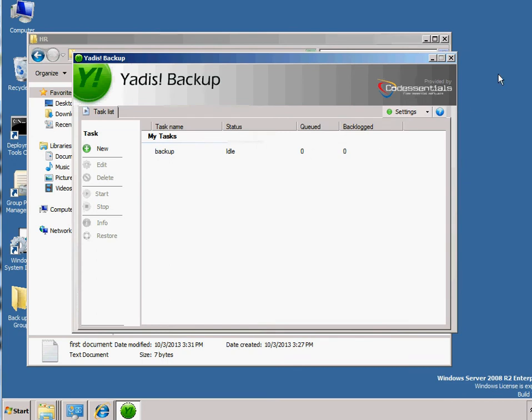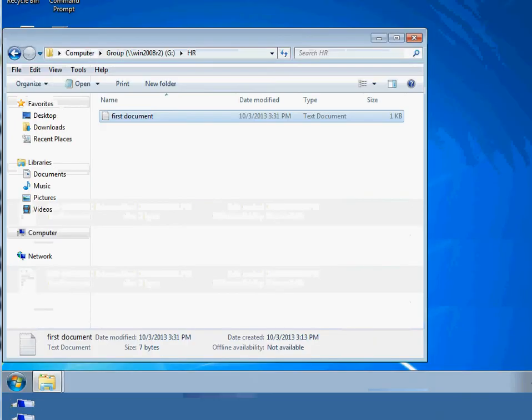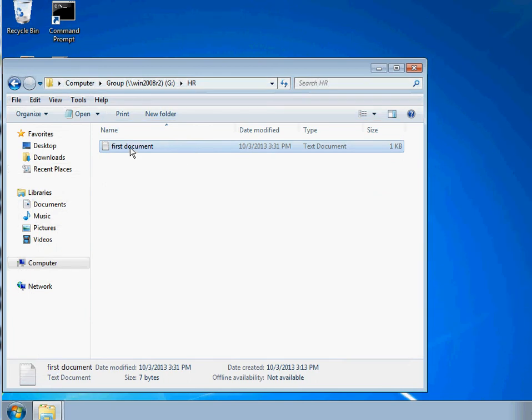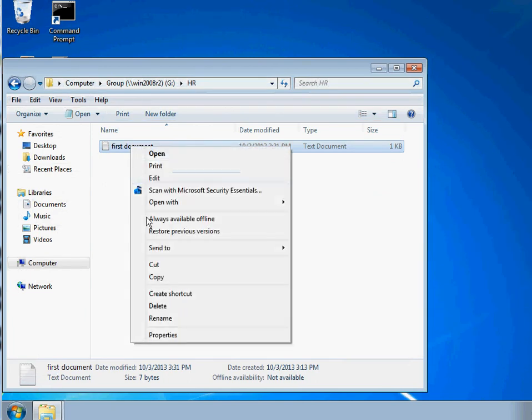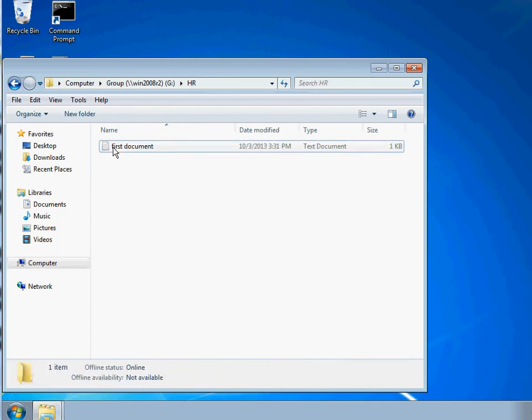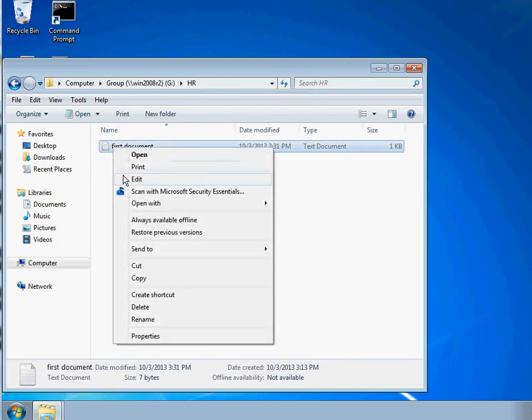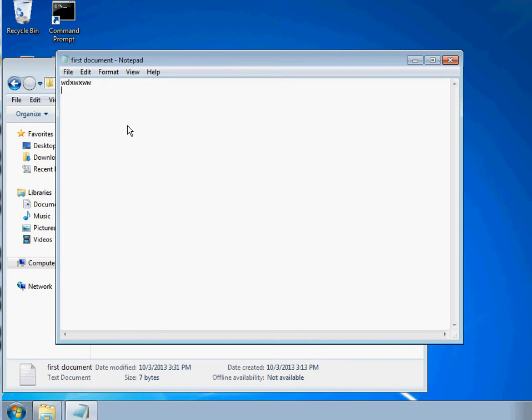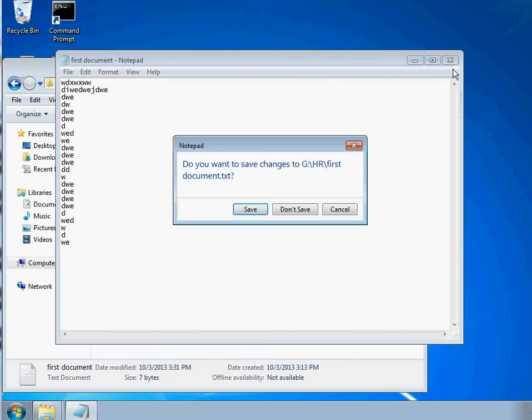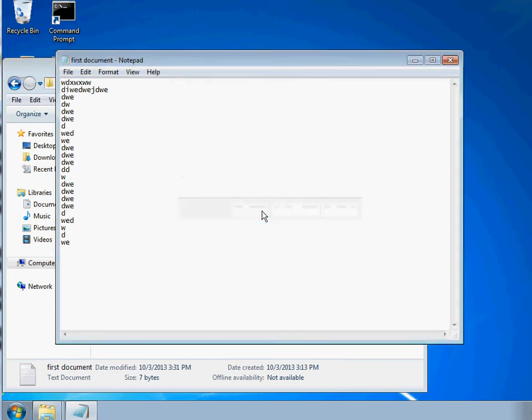Now what you need to do is go back to this folder. Here's the same folder, right? Now I'm a person who worked on it. This is my original document. So I open this document and work on it, let's say I started at 9 a.m. and worked till 11 a.m., and I close this document and save it.